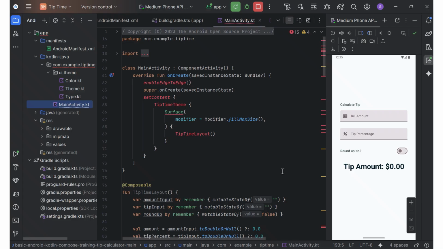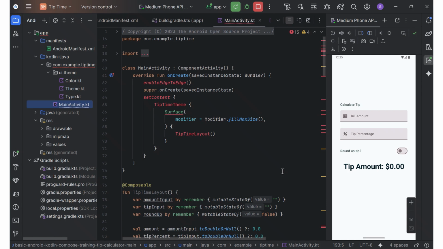On this third video we're going to show you the ready TipTime app, which was built using Jetpack Compose on Android Studio. As it was mentioned earlier, this app will help you to quickly calculate tips based on a bill amount, selected percentage, and even allow you to round up the tip if you desire. Very simple idea, very simple application to start learning about Android Studio and building your apps. Without further ado, let's just jump in.